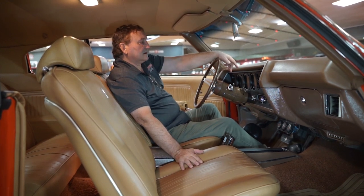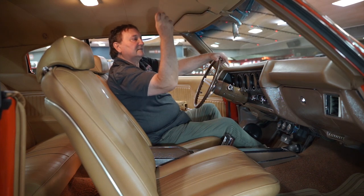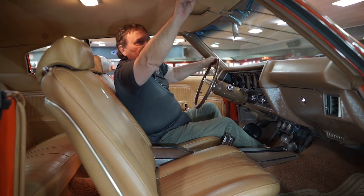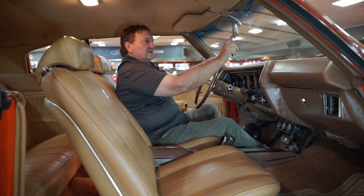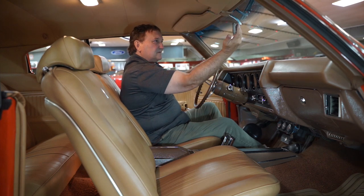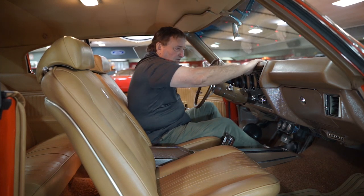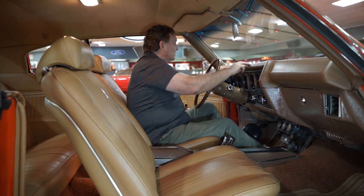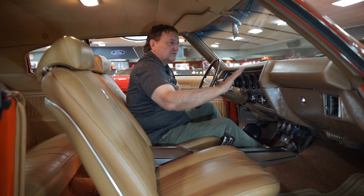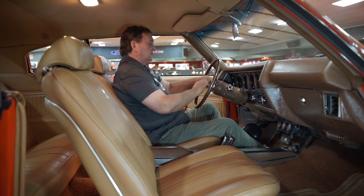This is the interior of our orange and tan — tan on the inside — 1970 SS Chevelle. The headliner is tight as a drum. Sun visors have no stitching coming loose — nice and resilient, the original type that came on this car. The rear-view mirror has no milkiness whatsoever and is a day-night mirror — the correct mirror for the car. The dashboard we saw from outside looking down on it — now looking across the face of it — absolutely no imperfections, no cracks, no warpage whatsoever.